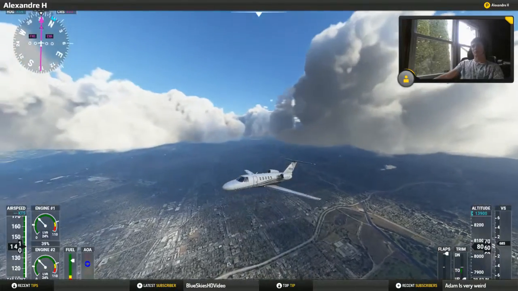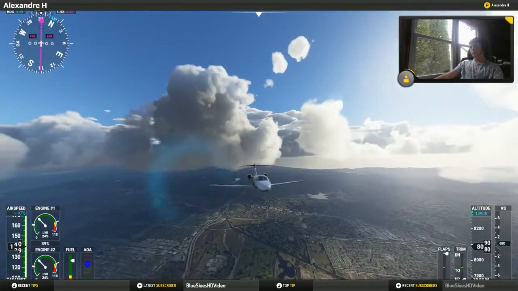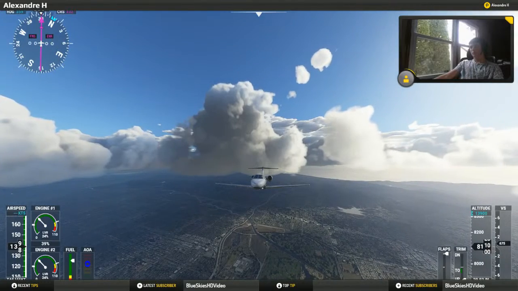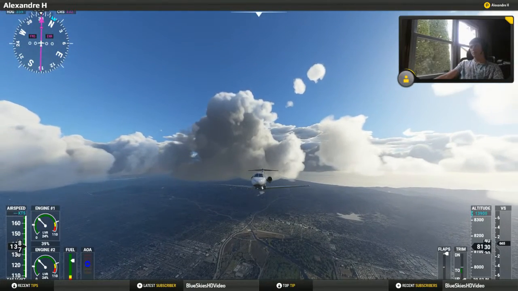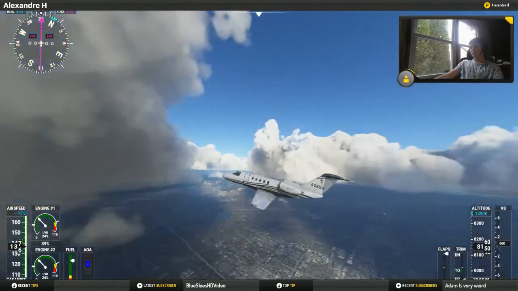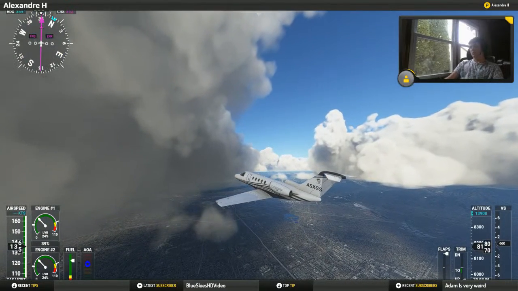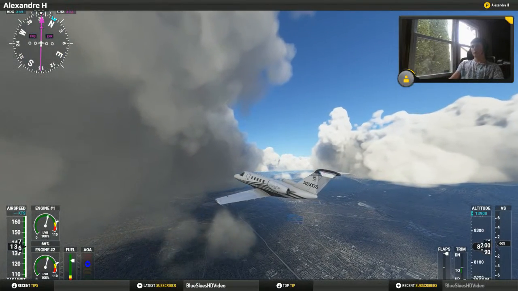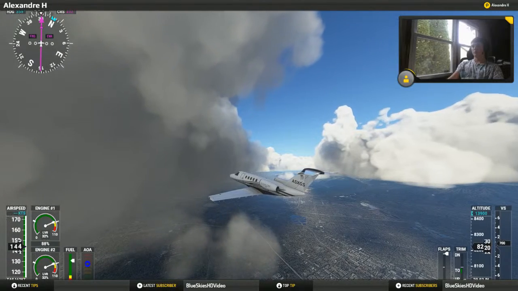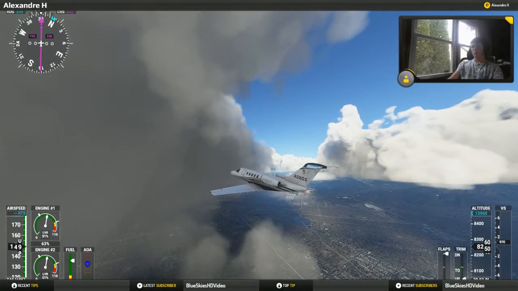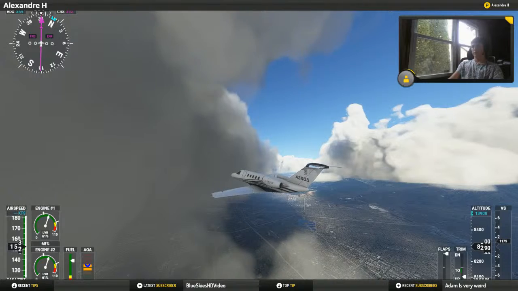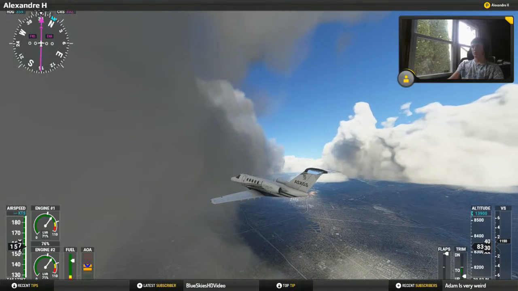Find the port to land at. So we're maintaining our airspeed. Let's go up to 200. So now I'm just watching the airspeed. I will just move the throttle up and down.